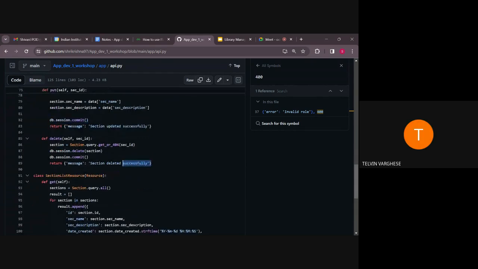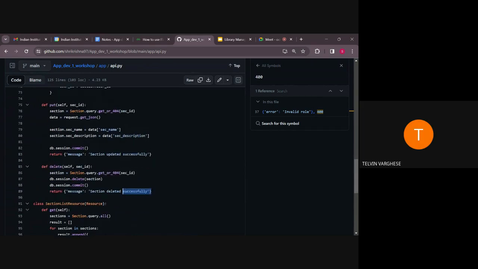Sir, can we do put for multiple things, line by line? Like here, section name and section description are there, right? So for multiple things, in put we have to give line by line, like lines 79, 80 you have given, right?